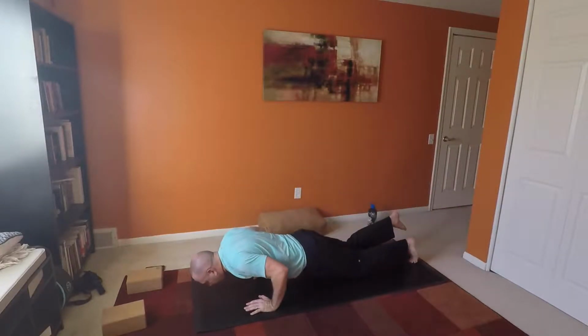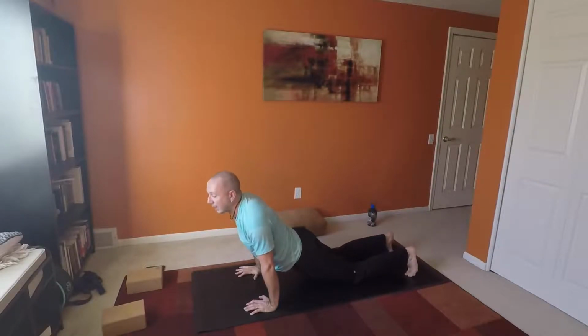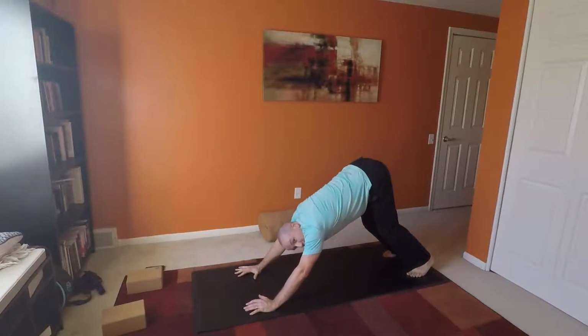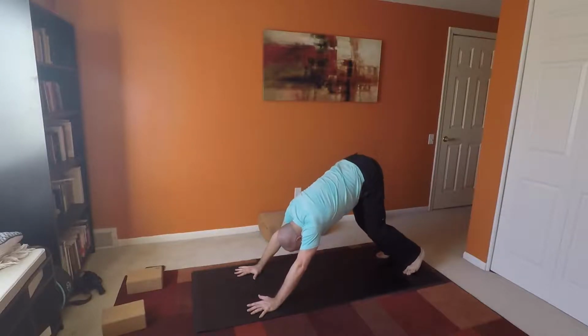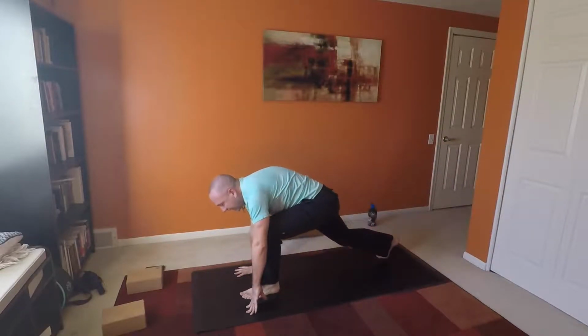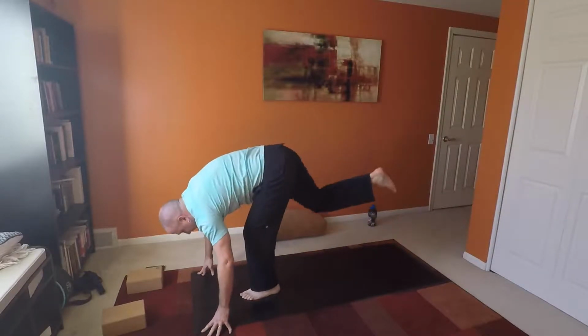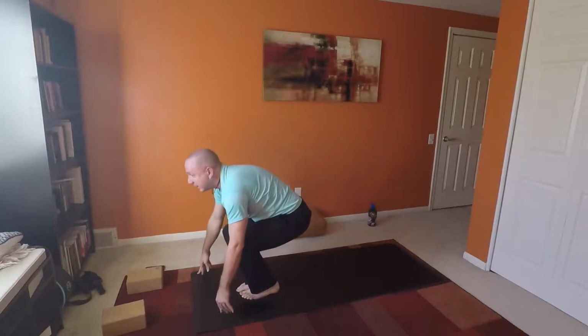Exhale, plant the hand, lower through. Inhale, up dog. Exhale, down dog. We're doing that one more time. Come on, let's do it. Inhale, left leg up. Exhale, step it forward. Inhale, right leg up. Exhale, step it down, drop the butt.